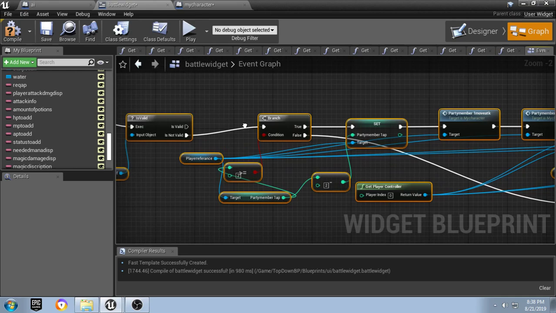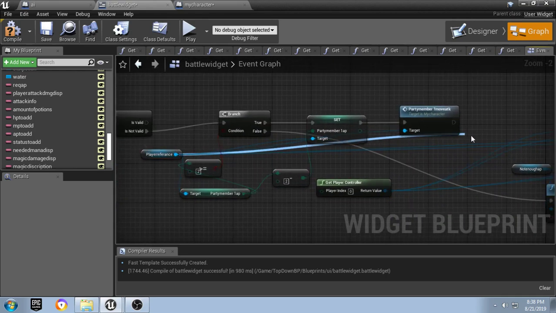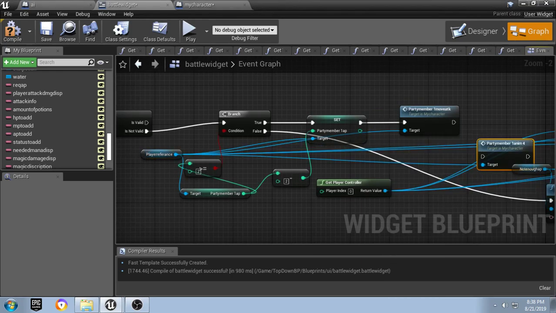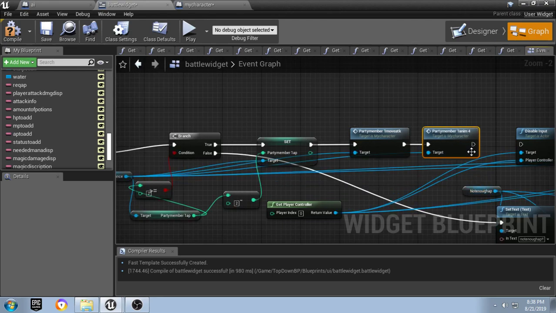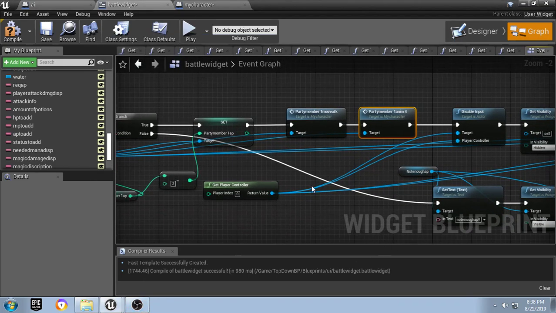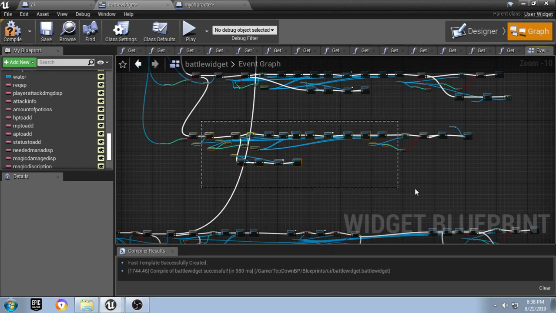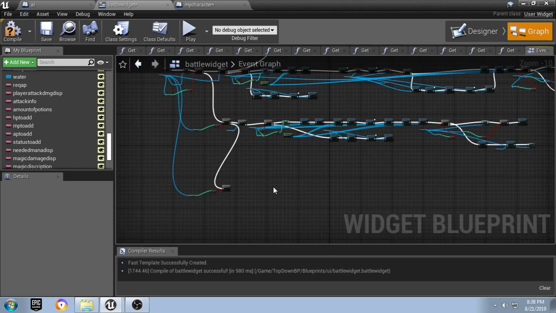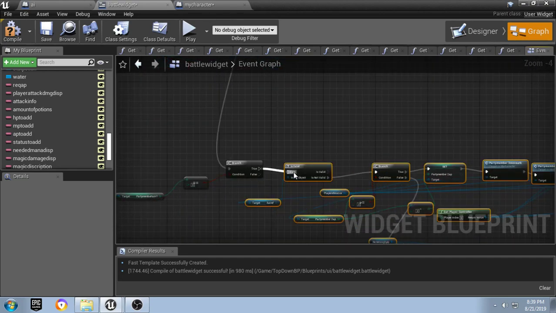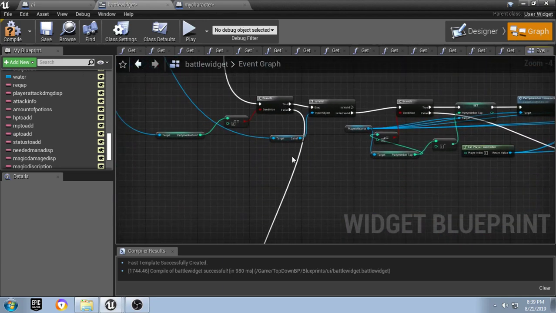We'll change the animation to the anim 4. So party member 1 anim 4. Just check this is still working. It is. Let me go on to the last button. We'll copy all of that, paste it in, and we'll change the animation once again. Let's be sure to plug this into our player reference.